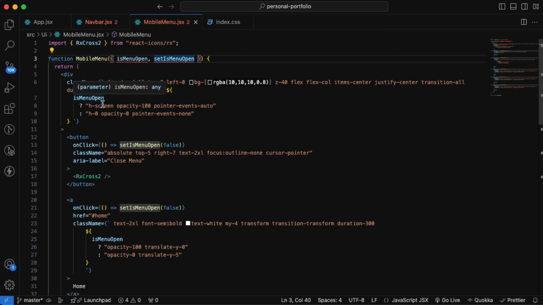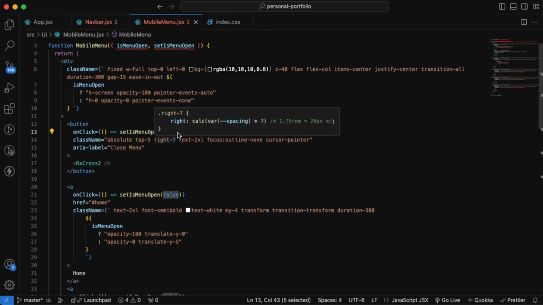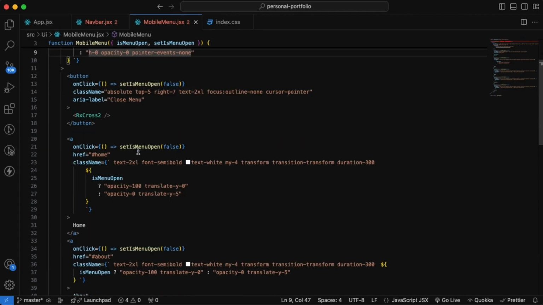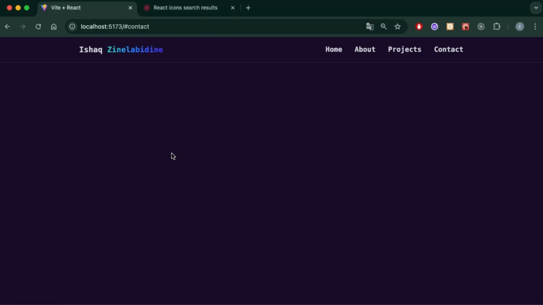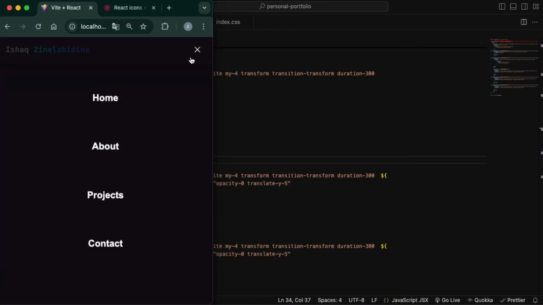Then we just display the styles of our vertical mobile menu screen, and show this cross button that, when we click on it, changes the state to false. That allows isMenuOpen to be false, and then applying this styling will hide our blur menu. Also each of these anchor tags can navigate to sections in our website, and at the same time has another functionality: when we click on one of them, let's try that out, the menu closes.